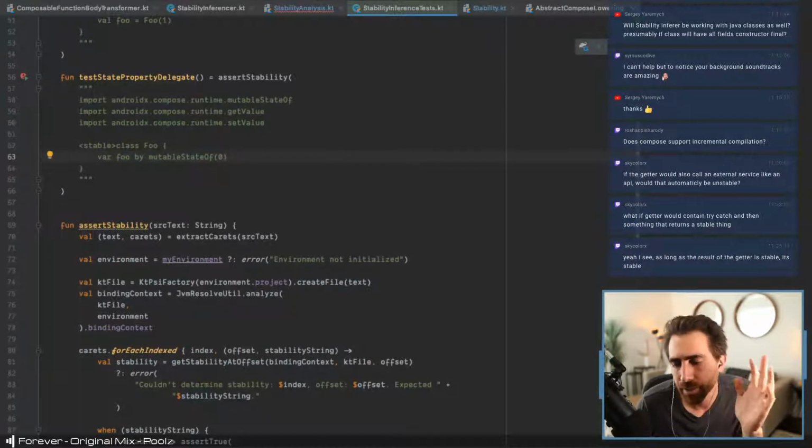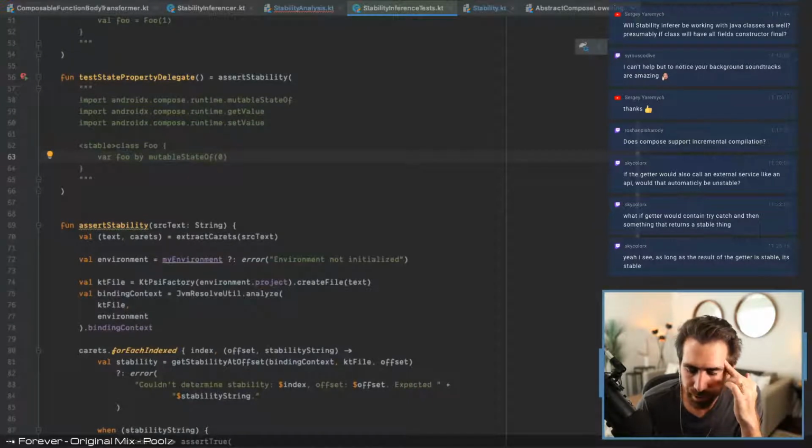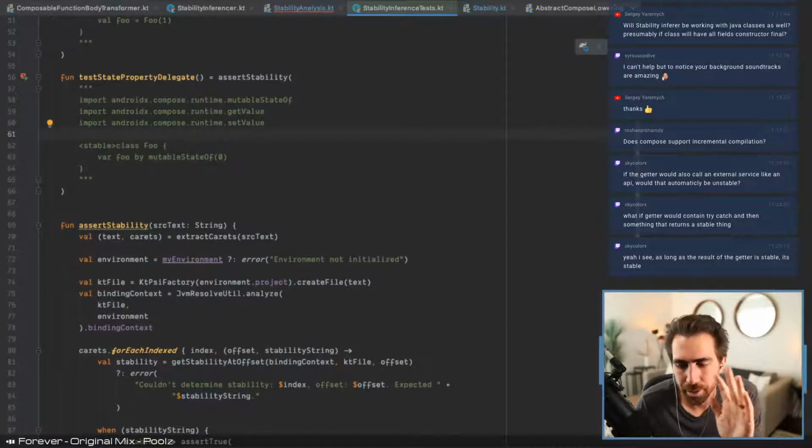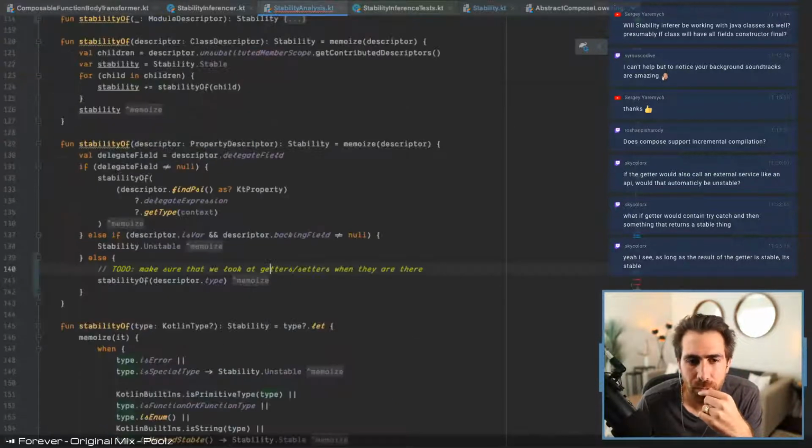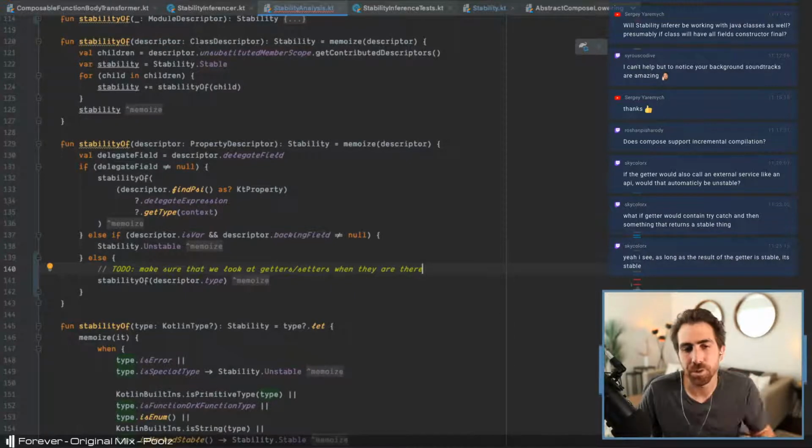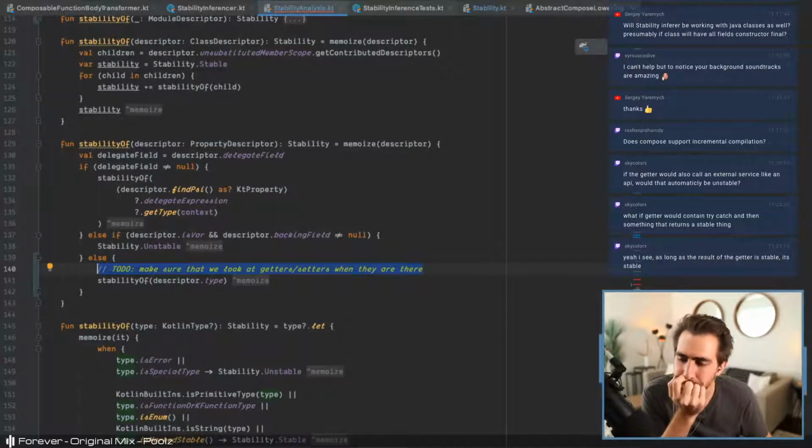Yeah, I think that's the line that we're going to be balancing on, but that's basically what we'll be saying. So in this case, I'm not sure that I need to look at the getters and setters here.